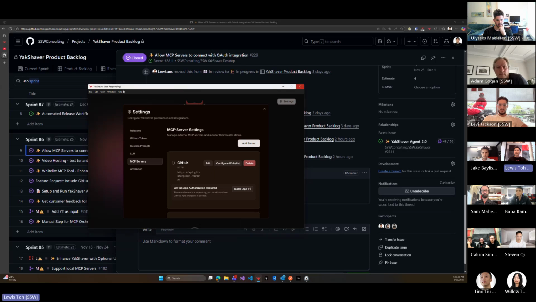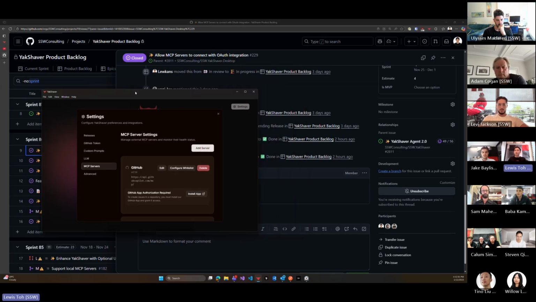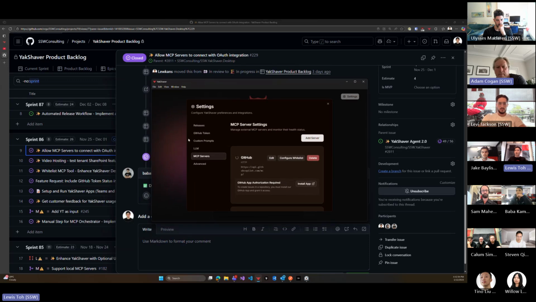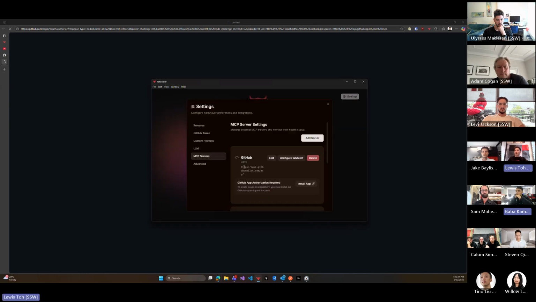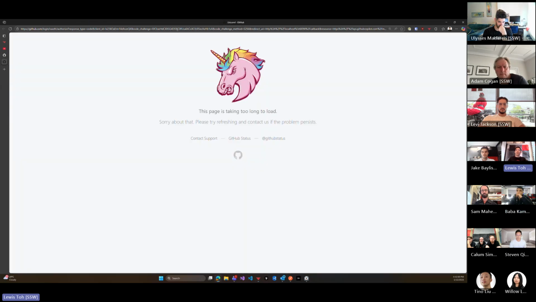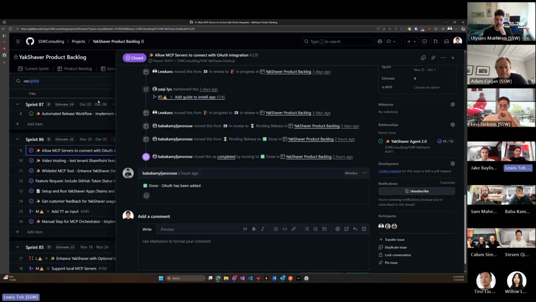Nice. It should be taking a bit of time to load. Has that been added to the docs? No, there's no docs yet. I will create a docs. We can see that real quick: when it's connecting to GitHub, it's loading the OAuth. It's taking a long time, I think, because I have a lot of things open. But yes, it would go through the normal OAuth stuff that goes to the GitHub login, which will automatically sign you in. So there's no need for any headers or anything special technical that you need to know about connecting to GitHub MCP and other MCP servers.